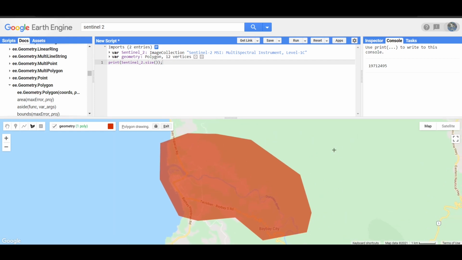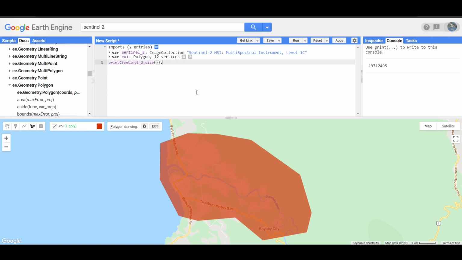Okay, so let's say this is our area of interest. Okay, so as you can see here in the second line of code, it's already added. So var geometry, a polygon with 12 vertices. So let's change the name to our ROI.